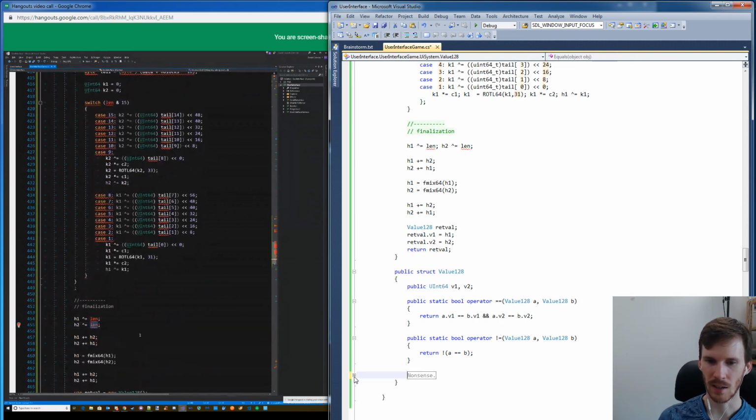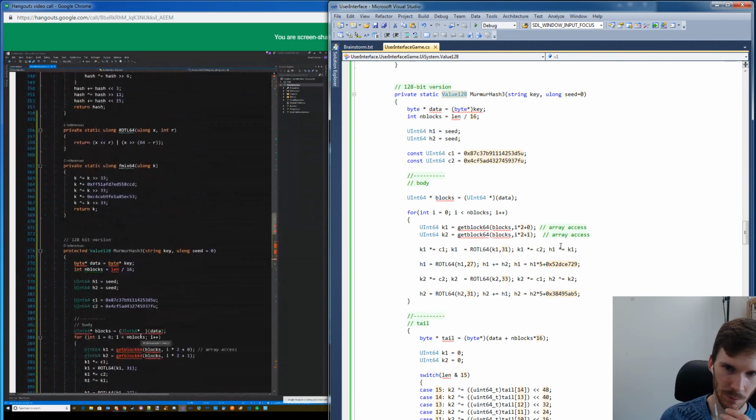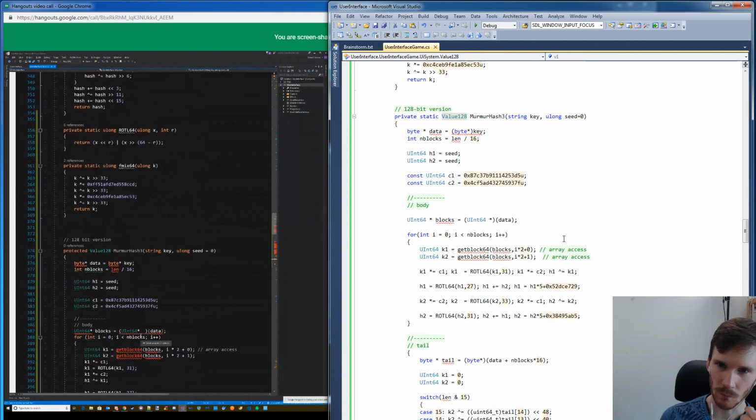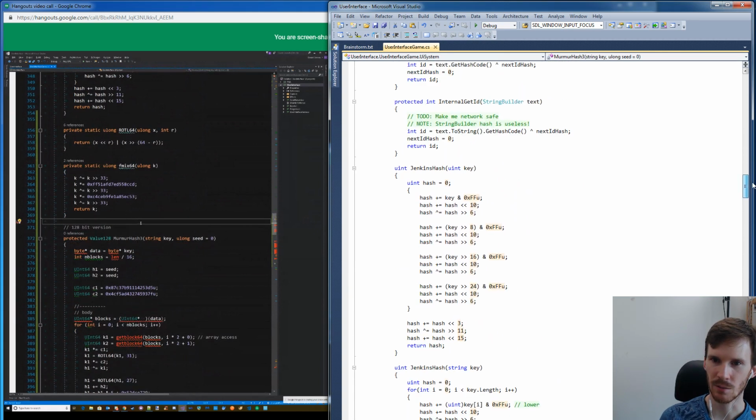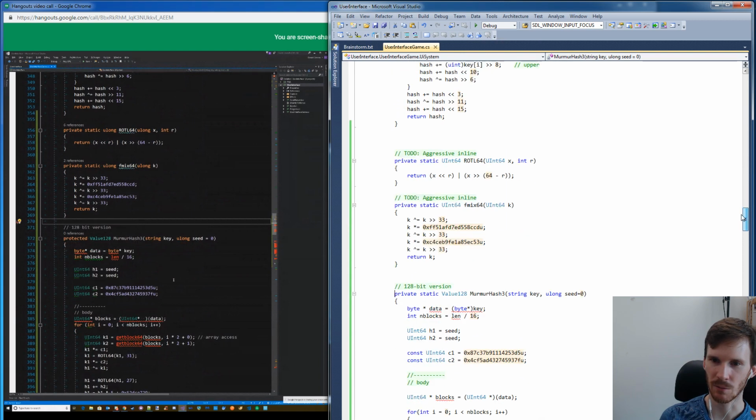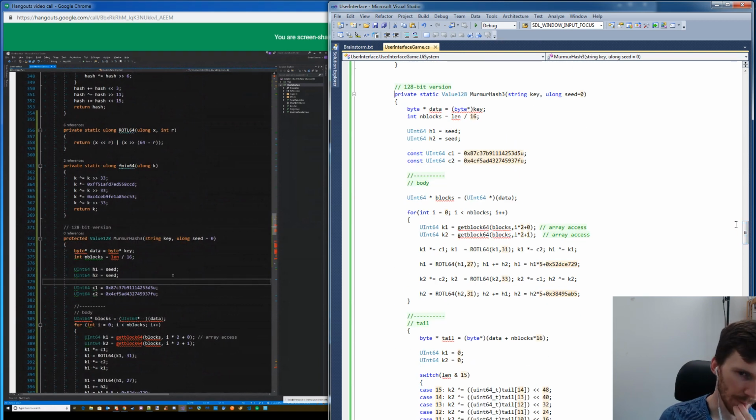Now, this is a slightly unfortunate thing about the way we've implemented it here: we're going to actually have to copy paste this thing, because as you saw, we had to copy paste it 3 times up when we did Jenkins, because we had the integer, we had the string, we had the string builder. But we want that sweet performance, so I think we're kind of stuck doing that.